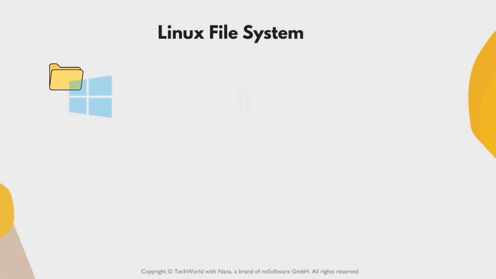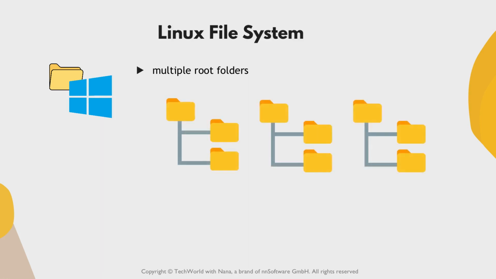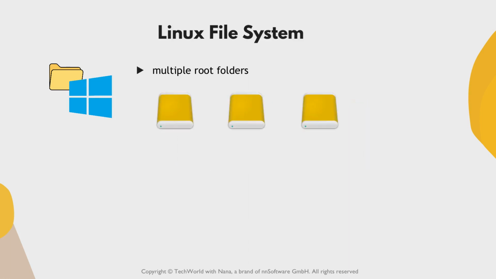In comparison, the Windows file system does not have one root folder where all the folders stem from, but rather it has multiple root folders. So at root we have disks or drives. This is from the early times actually, when PCs only used insertable floppy disks. So Windows used letters to assign drives for each insertable disk. So A and B, for example, were removable disks. So something that you would insert and then take out again.